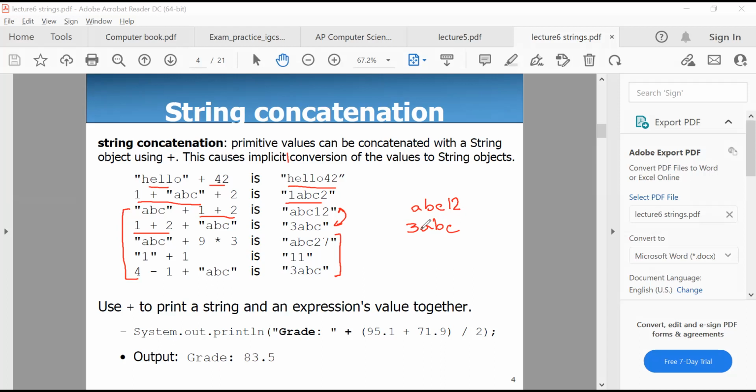Okay. What about here? Why is this happening? Why is the teacher telling me something, but then the opposite happened? Do you remember that we talked about some arithmetic operations having a higher priority?